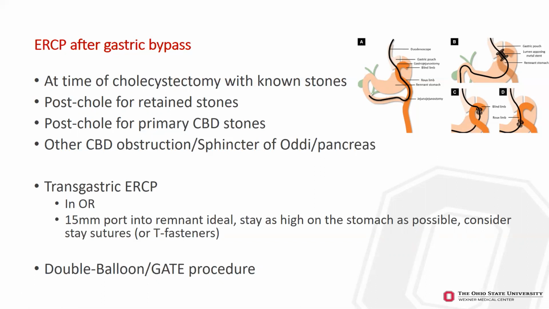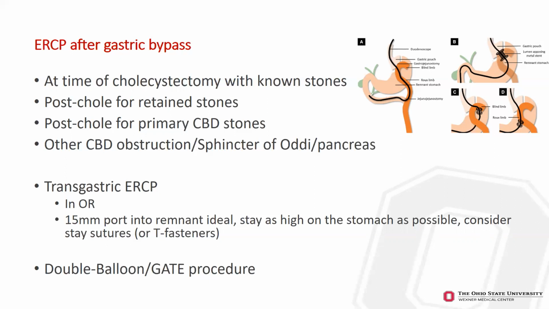As in image A, you can go through the Roux limb all the way down to the JJ and back up the BP limb into the duodenum. In the handful of times that I've done these, I don't think it's been successful even 50% of the time. They have a really hard time getting up there. The scopes tend to be a little clumsy and they break pretty easily. Most of our endoscopists won't even try these anymore at my institution due to the difficulty and the low yield from doing it, but it definitely is possible to do.